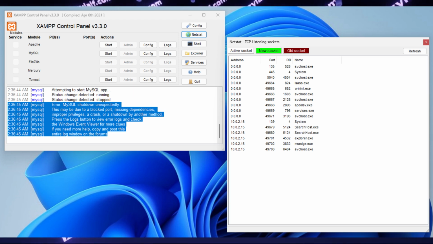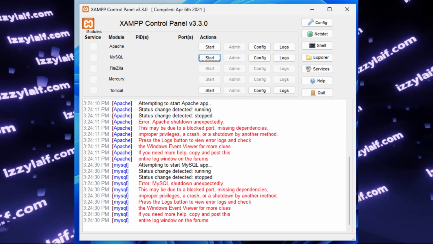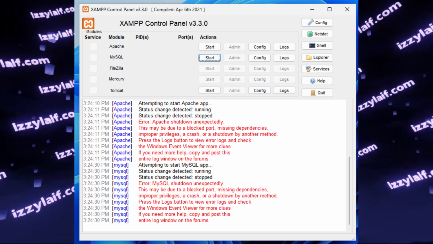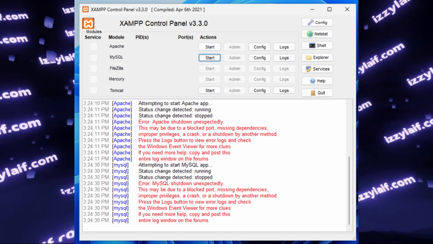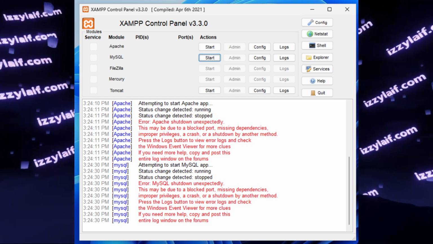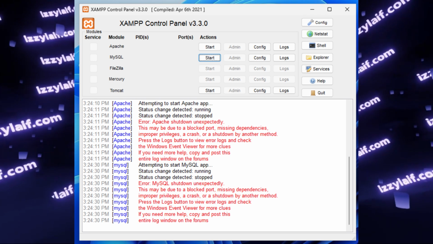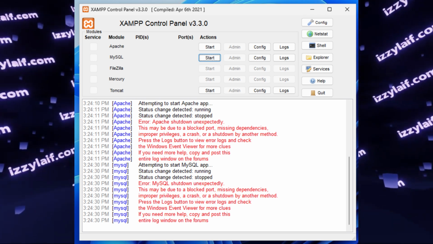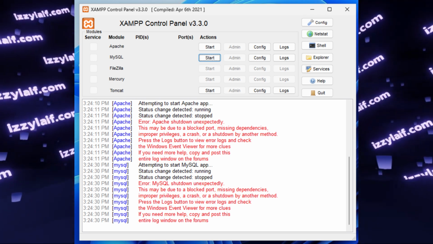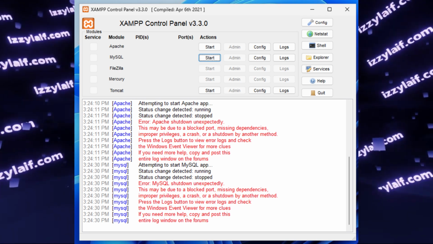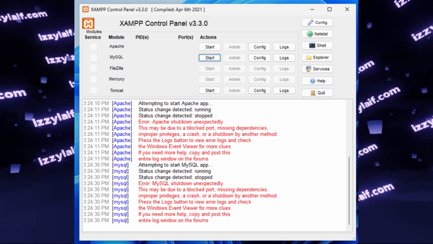However, if you do have port collision, you may want to just shut down the software that uses the same ports, Skype in this case, or change the config files of the Apache server so it will use another port. However, it didn't help in this case, and mind you, we are not only having problems with Apache, we're also having problems with the database, which uses a standard but a different port entirely.